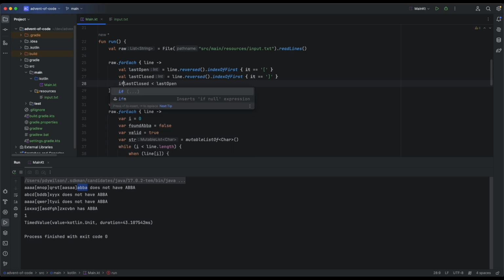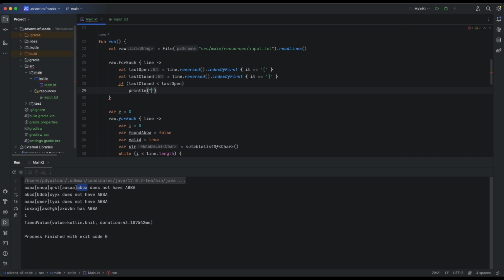Guess I can do this: if it's smaller, print line, closed smaller than last open. So the open is later.